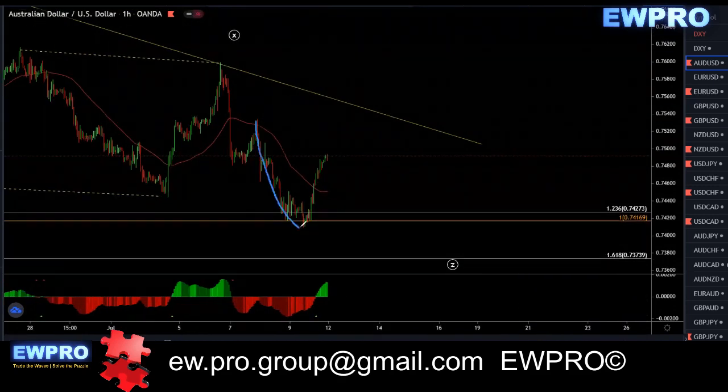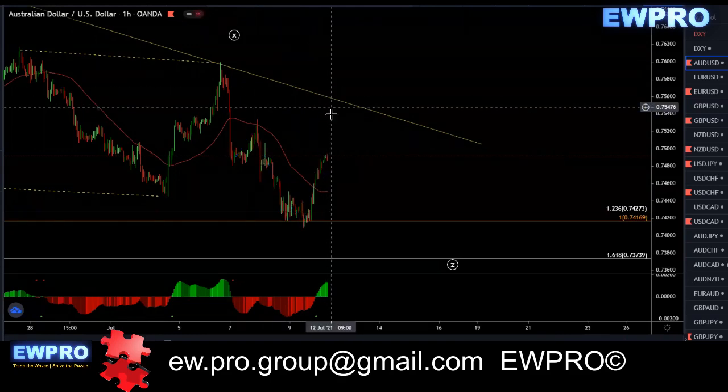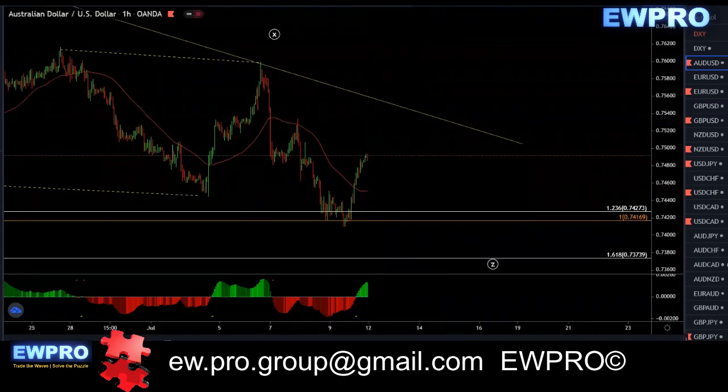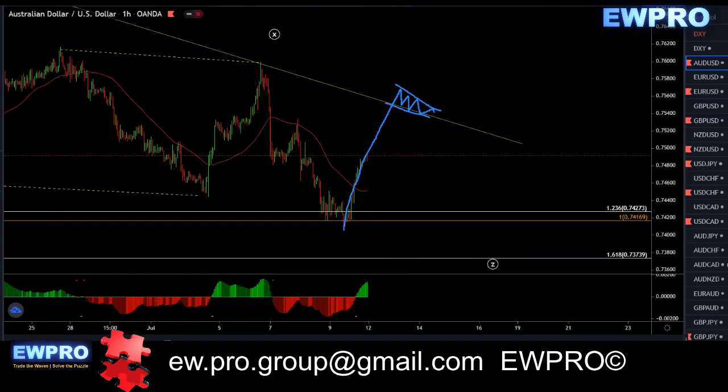This wave here has pretty much gone too far for a B wave, like an A, B, and then the C. Ideally, you really want to break out for the buy to confirm that this wave Z is over on the H4. You really want to break out, possibly above this X2, and then give you the correction for more upside, or you just get that flag. Wherever you get this flag, you could look for the buy as well.